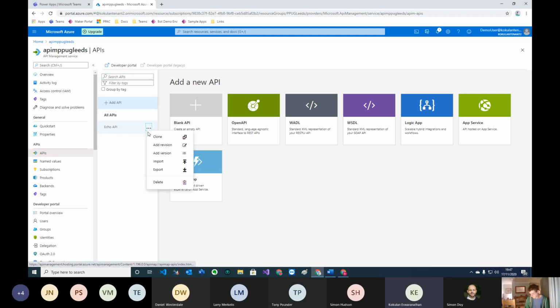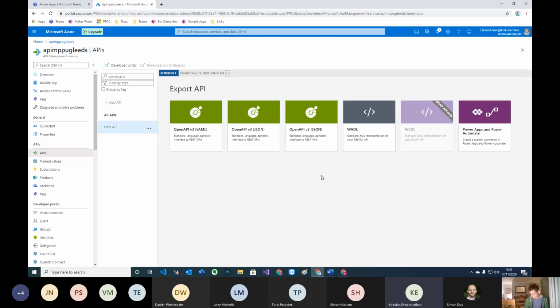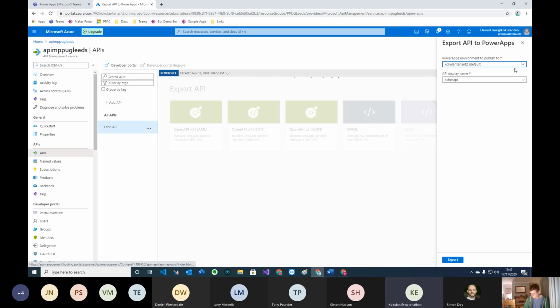Once you've added the API, you can export it as a file, a Swagger file, and import it if you want to create a custom connector in the full platform, or we can publish it directly to the Teams environment as well. So if I select the one that we created just now, let's say user group leads.